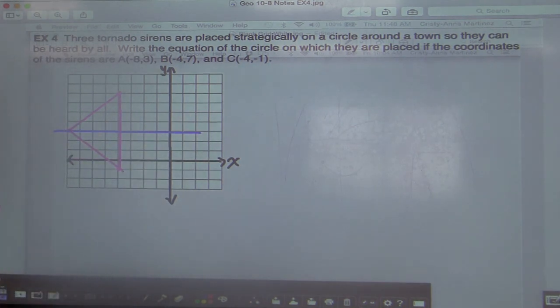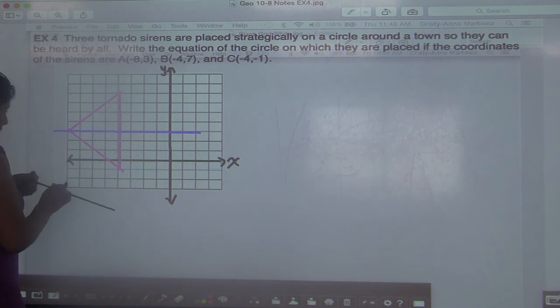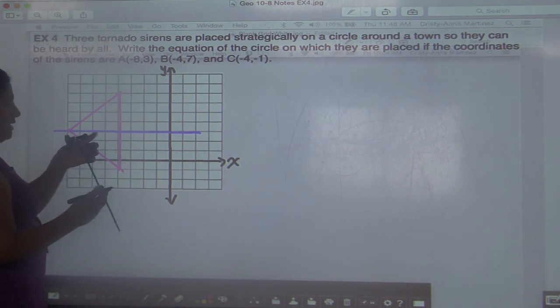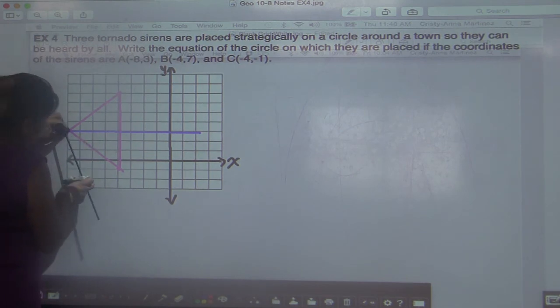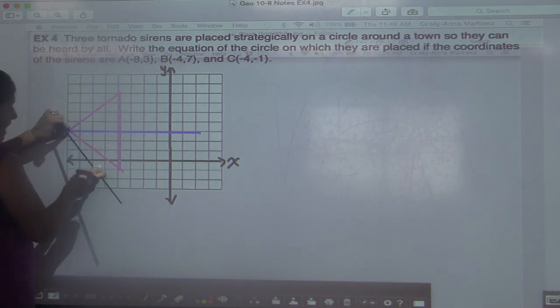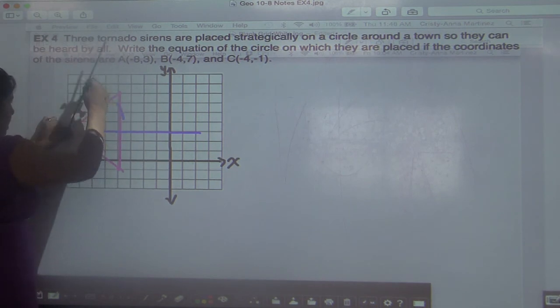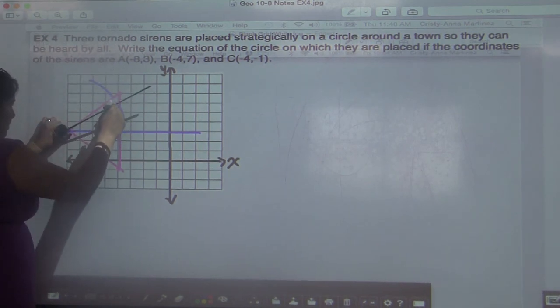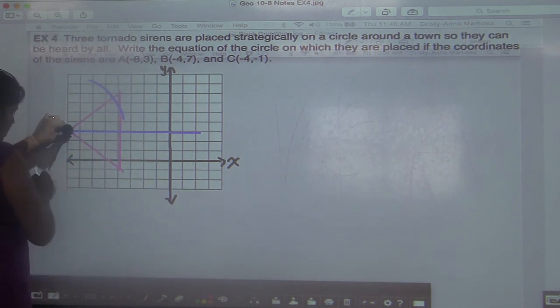Okay, so now what we want to do is find the perpendicular bisector of any one of the other 2 sides. And so that you remember how to do that, I'm going to show you. Again, it might not be perfect because I'm not working with a perfect grid here, but you at least understand how the process works. Remember, when you construct the perpendicular bisector, put the needle point of your compass on one side of the segment and make sure that it's open more than half, and then you make an arc. There we go, on top and bottom.